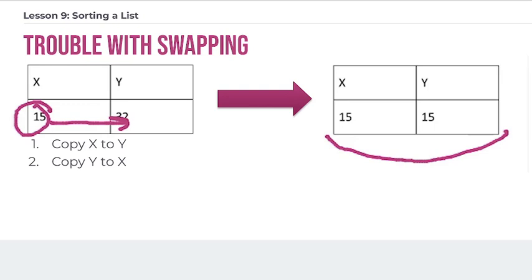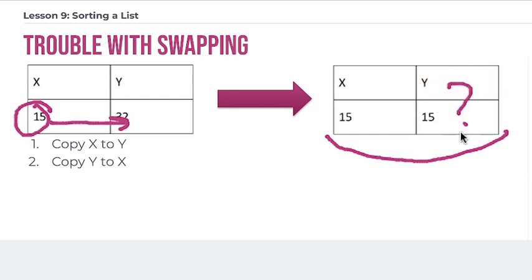Your computer doesn't have as good of a memory as you, okay? Because that 32 was saved on a particular set of switches, set up exactly to hold the number 32. When you overwrote the value, that number 32 is gone. The computer does not remember it, okay? So that's a problem. Where did 32 go?